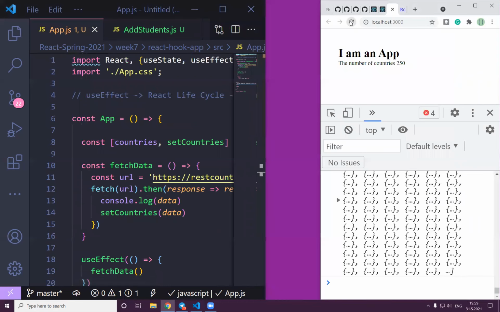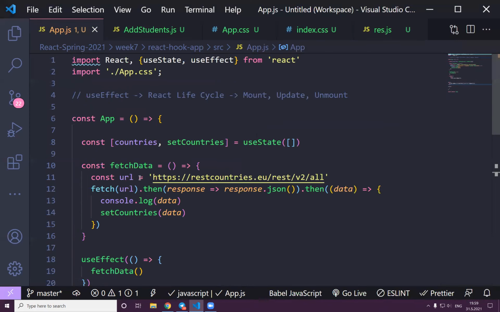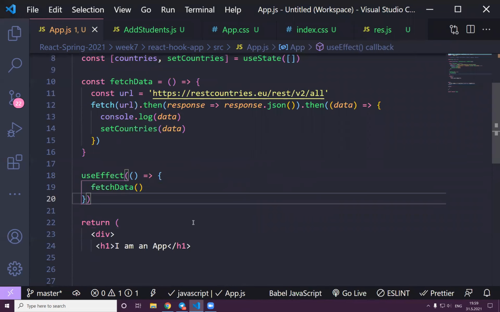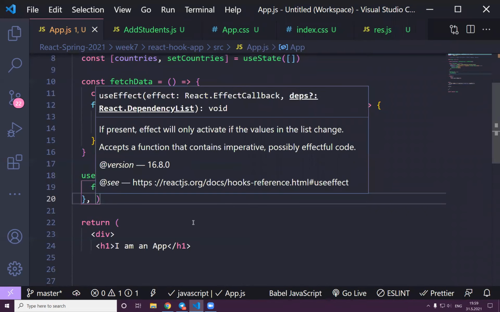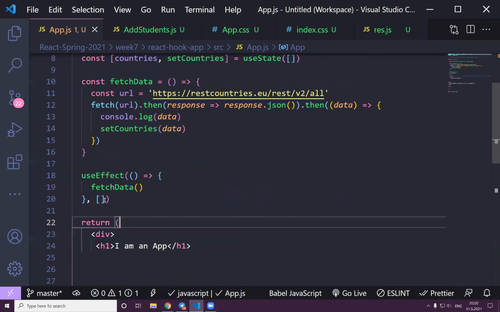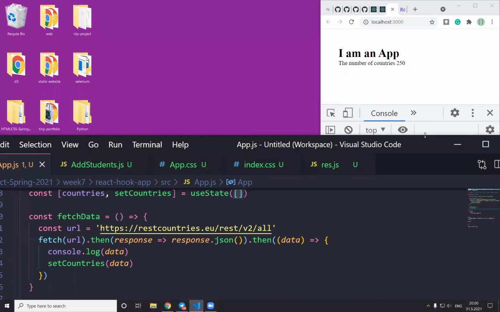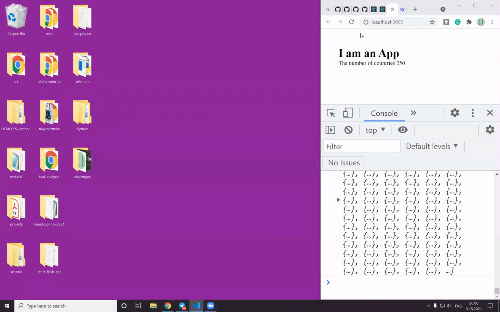Yeah, good. But maybe if you notice, this is continuously running. Have you seen this moving, guys? Yeah, it's continuously running because of the life cycle. So this life cycle, if you want to use it as in a didMount, pass an empty array like this, and that continuous fetching will stop. Now, yes, it is not doing that.